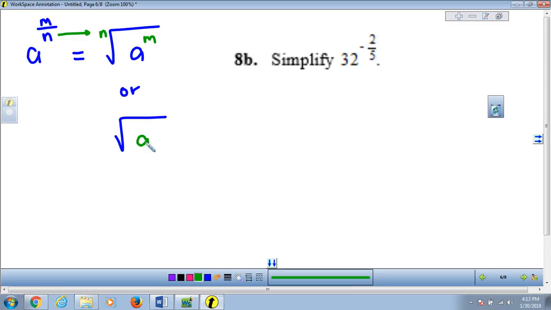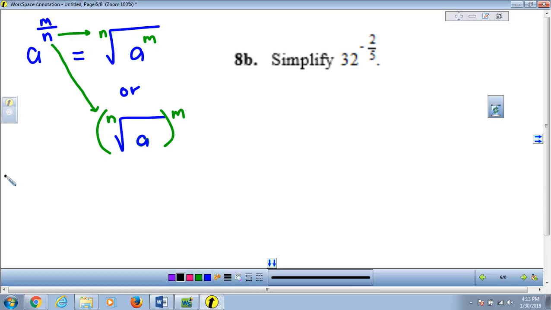as 8 goes inside. Let me write the 8 in here. The n still is going to go as the index, the denominator. But the other way, remember that it could be written, the m is outside. Now this time, the numerator, the m, is going to be not a 1, but a different number every time.